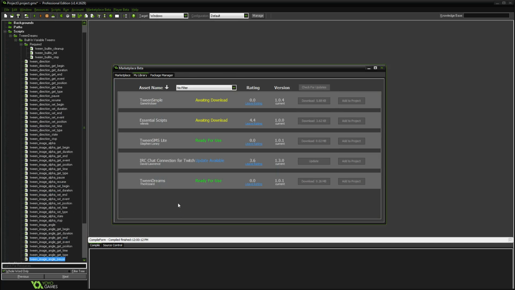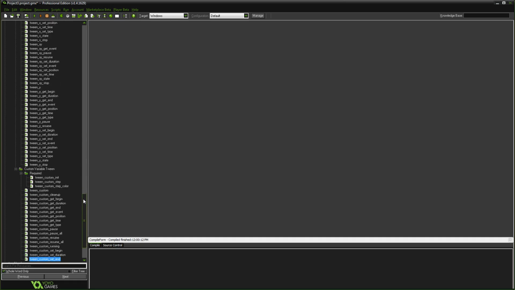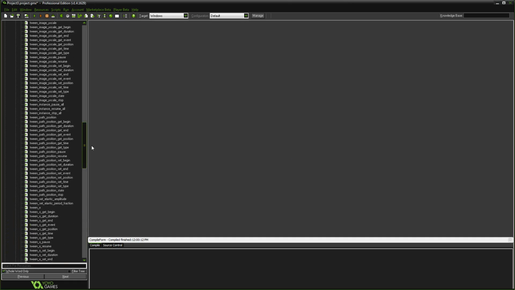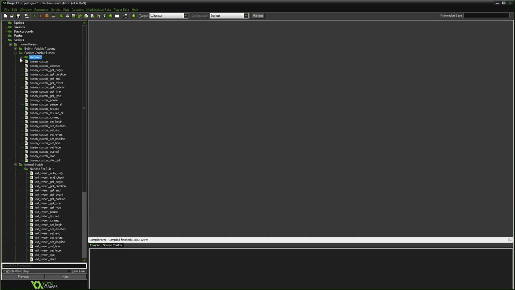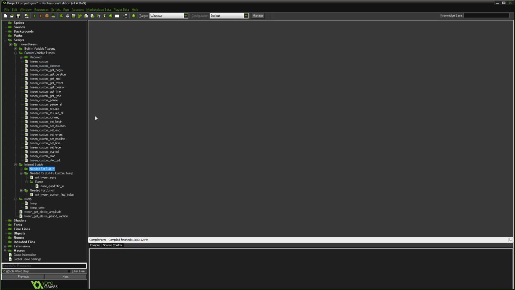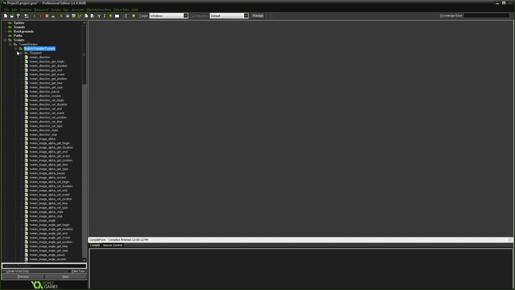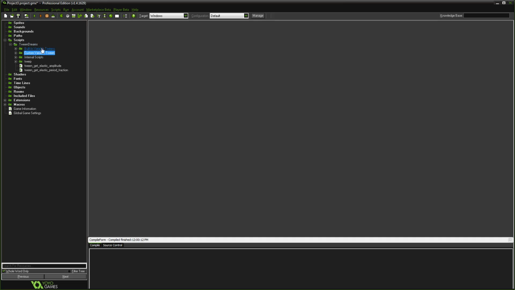We hit OK. I'm going to close this. See all those scripts pop up. As I mentioned, there are quite a few of them. We'll go over the basics. A lot of these are mostly for extended use, and many of them are internal scripts that you will never need to call yourself. They're just called inside of the other scripts. So that's how the organization works basically.